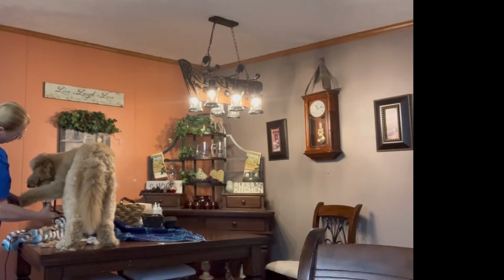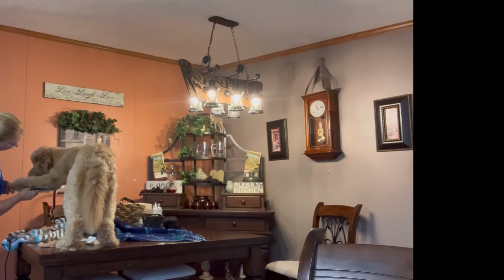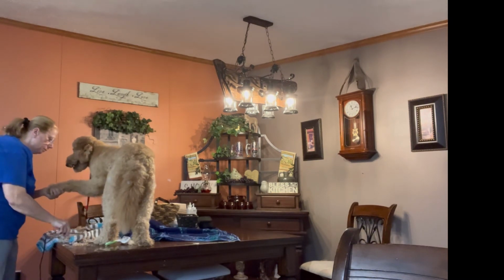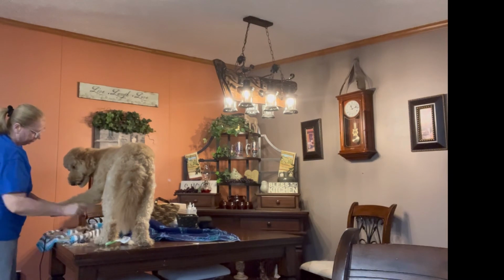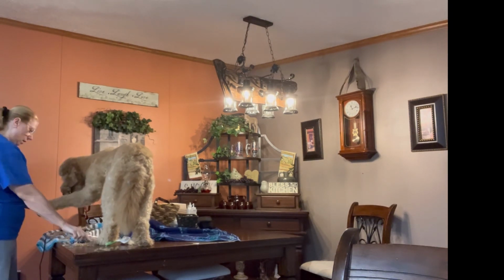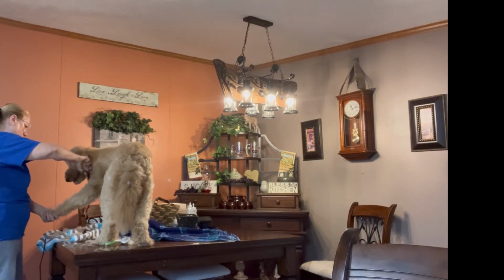So there I am working on that leg again. See, I'm fluffing, I'm shaking that leg. When you do that after you've brushed it, all the hair that's a little too long will stick out, and then you just snip it off. And you'll do this, and it'll look horrible a few times. Maybe more than a few, or maybe you'll be great at it the first time. But that's how it is with her. I just cut her hair.